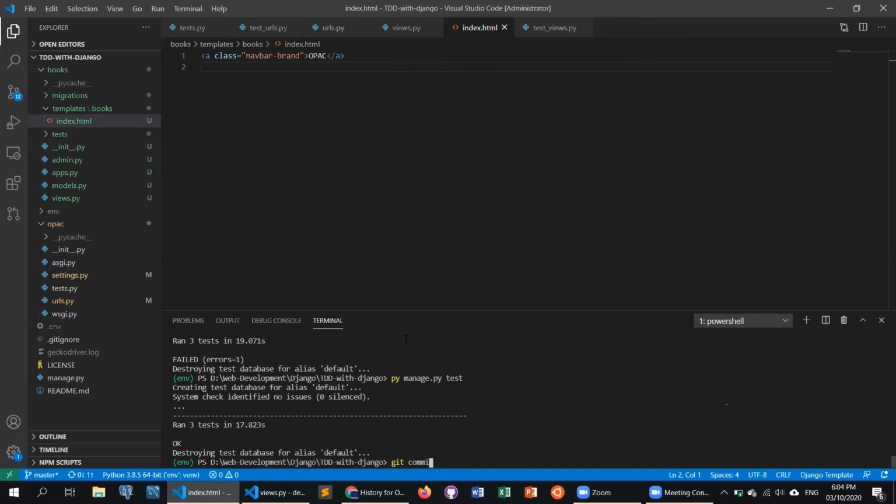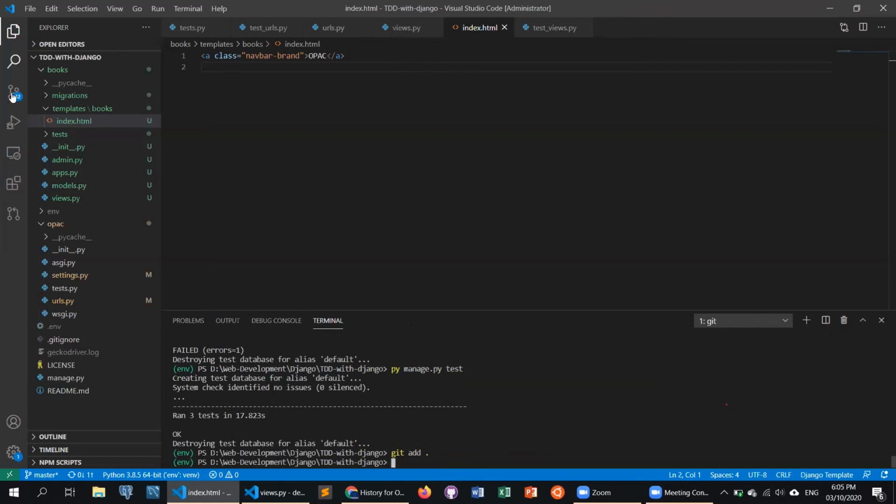So I'll just do git add dot, to add everything which is unstaged.